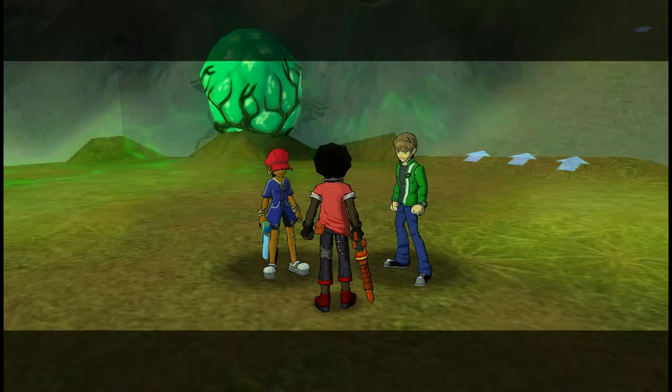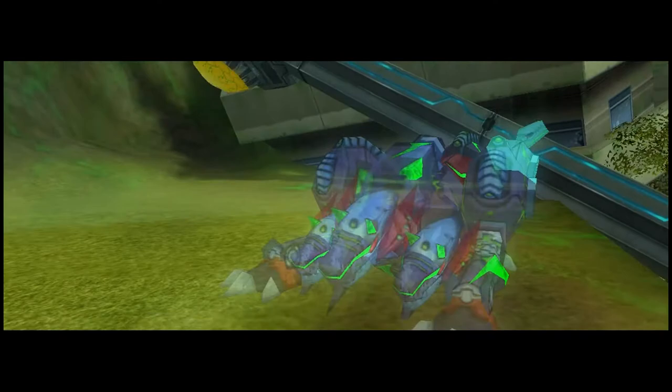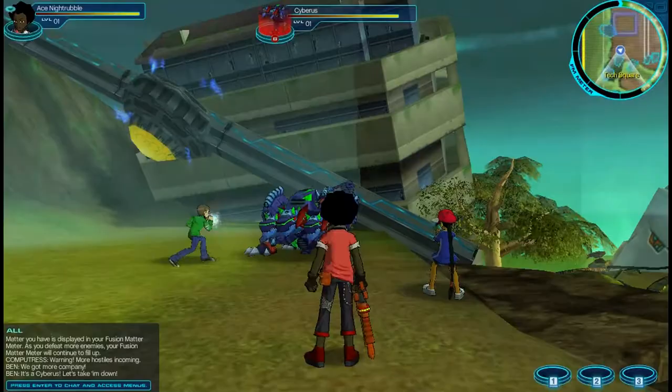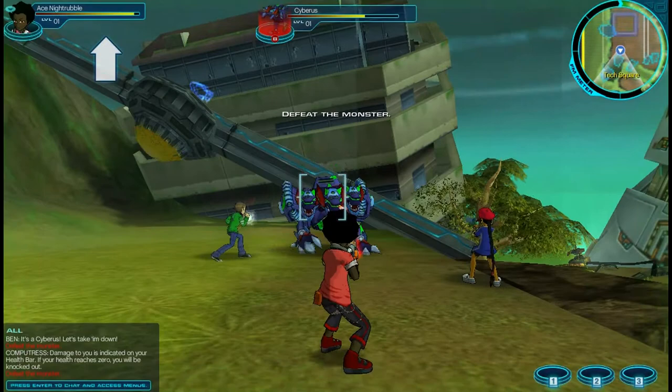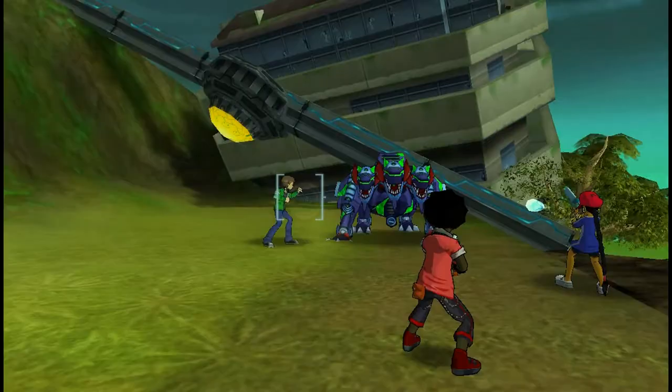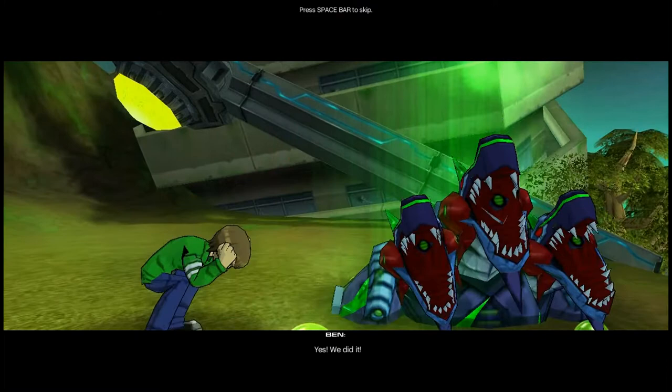Warning, more hostiles incoming. It got more company! Cyberus. Let's take him down. Damage to you is indicated on your health card. If your health reaches zero, you will be knocked out. Yes, we did it! Nice shooting, by the way.